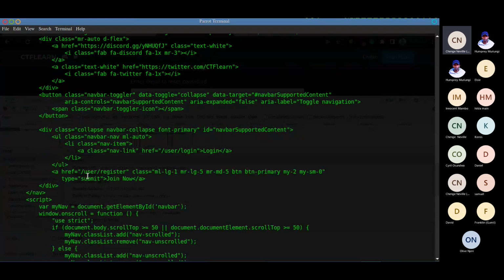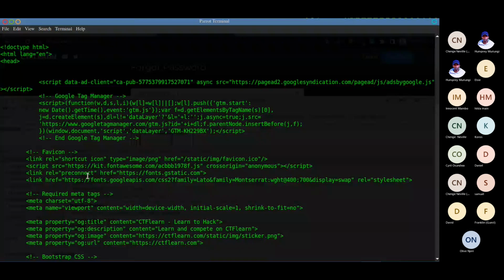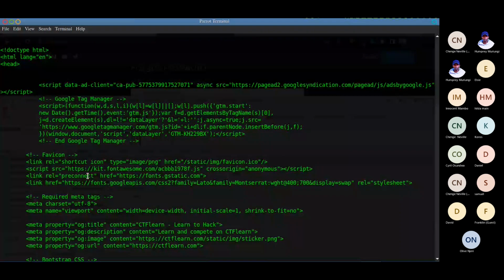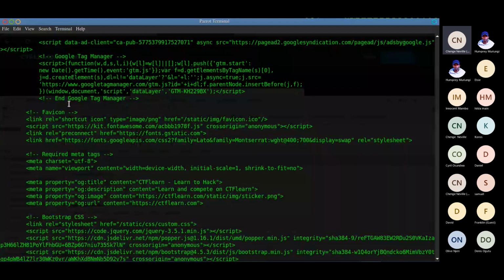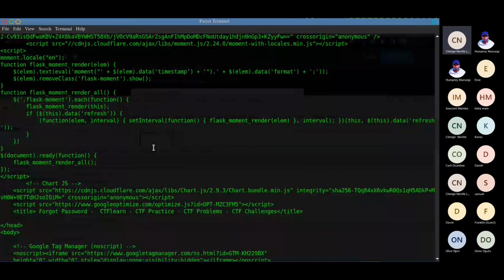So here we are, we have been able to dump the HTML code. You can do an analysis on it, whereby you can look at various things. We have the header here. You can just do an analysis on the code and see where there is an issue as well. So this is a form of code review, analyzing the code. This is just HTML code. It has some JavaScript as well.